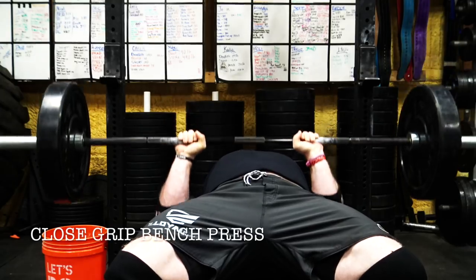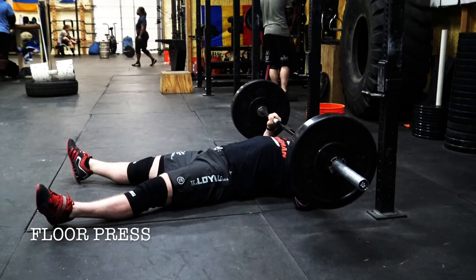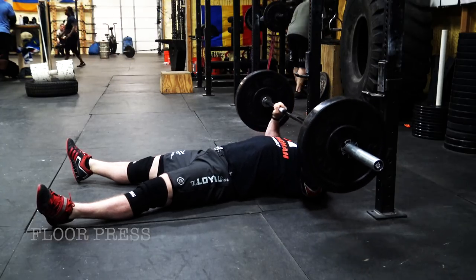You need to be doing things like pin presses, close grip bench presses, floor presses, things that are gonna overload your triceps and force them to adapt to the stimulus that you're putting on it. Doing a little 10 pound tricep kickback probably isn't gonna get the work done for a 500 pound bench press. Maybe it will. No, it won't. It definitely won't. Not a chance at all.